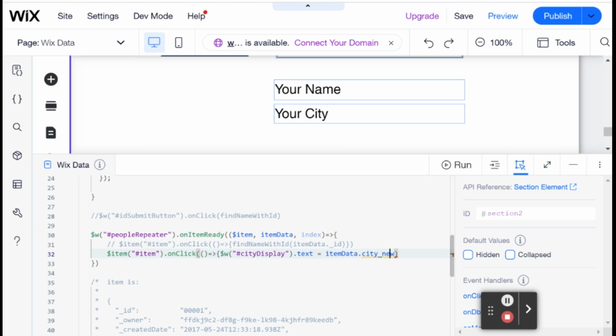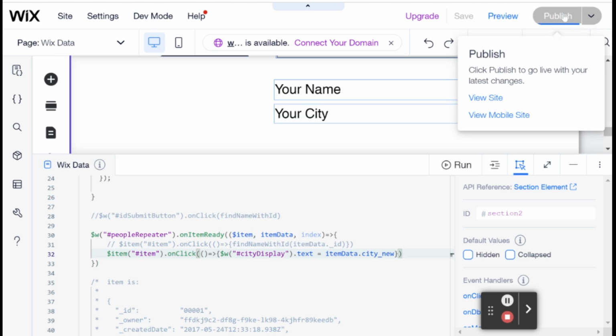Okay, great. So basically this should now be showing me the city when I click on the item. It won't update the name, but it'll just update the city.